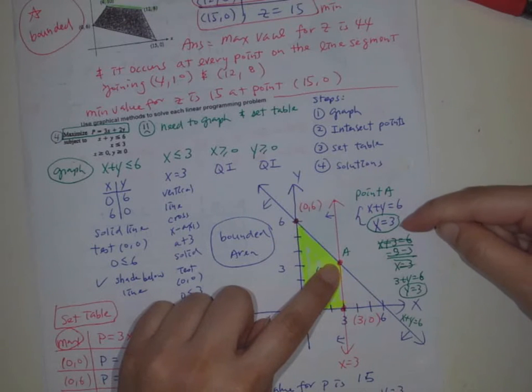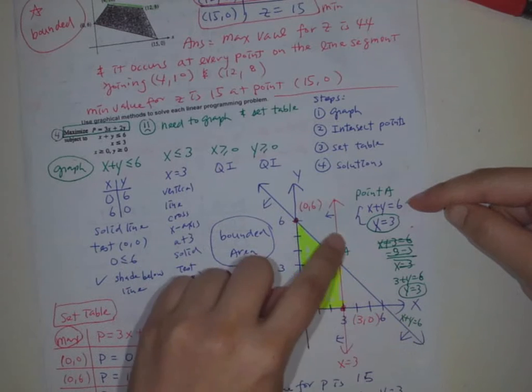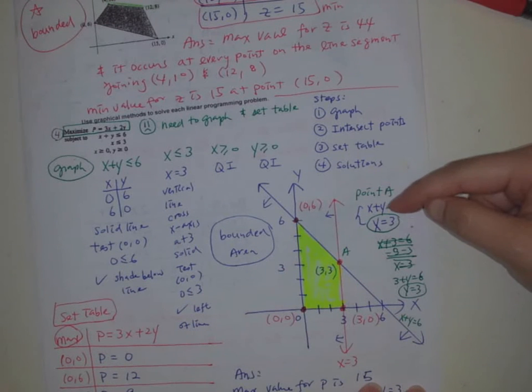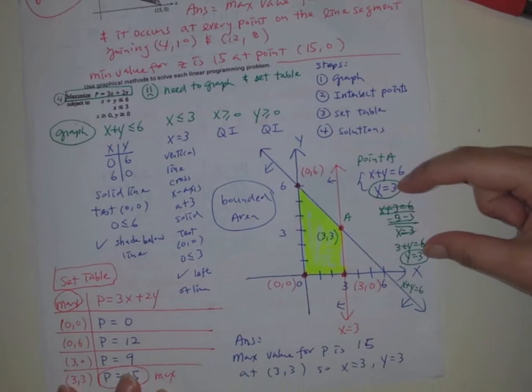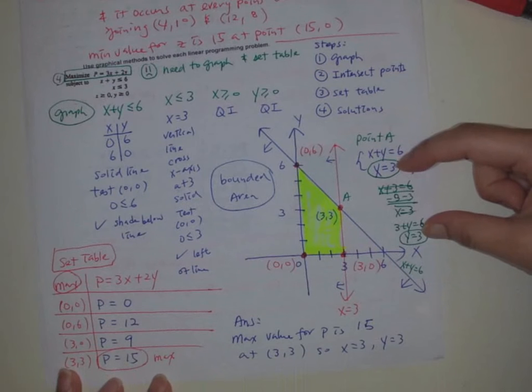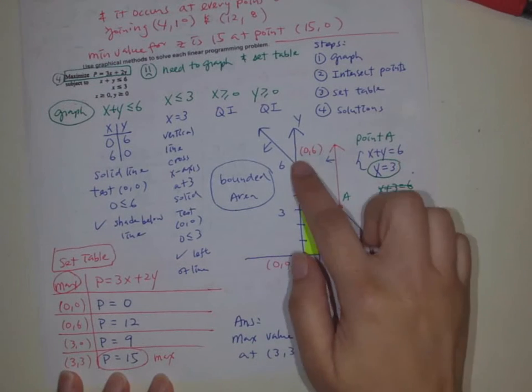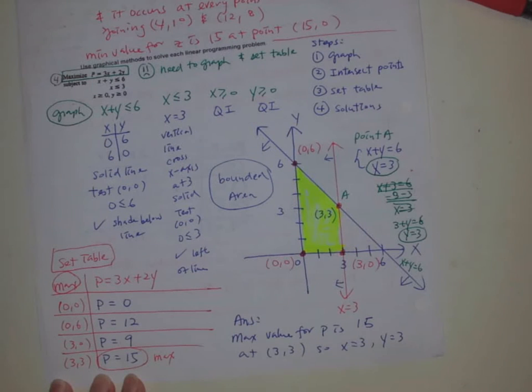One is x equal to 3, one is x plus y equal to 6, and you use the x value and plug it in to get your y value. So you figure out this is (3, 3). And of course, if you want to double check, you can use your graphing calculator to find the intersecting points. Once you have all the vertices, you do the same thing as before. Set up a table, put the equation there, and plug in each of the vertex points. This particular one asks you to find the maximum. So the maximum value is 15 at the point (3, 3).